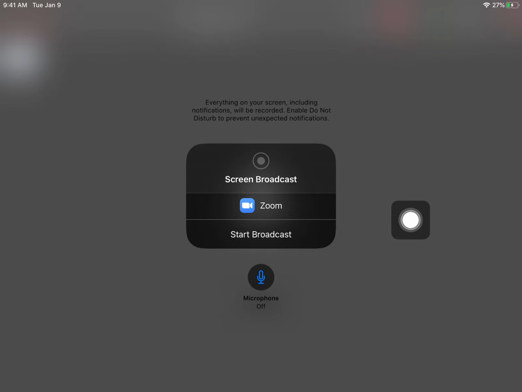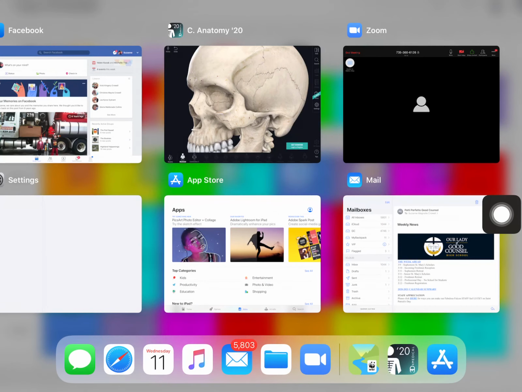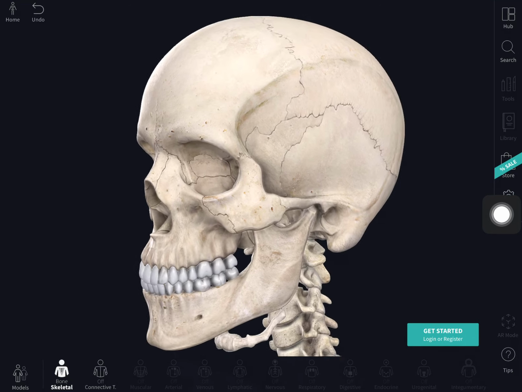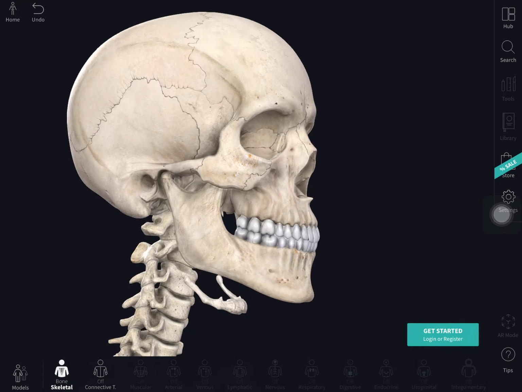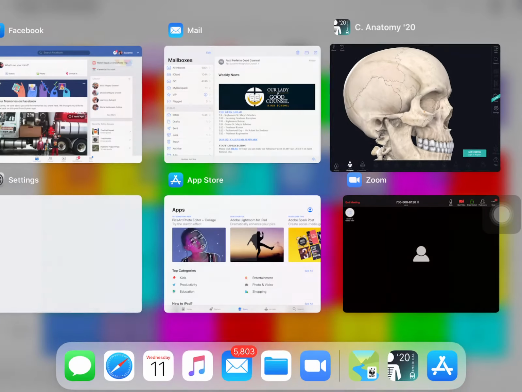After your broadcast does a three number countdown, it will come back to this window and it'll tell you that you are sharing your screen. From here, you will just double tap your home button and go to the app of your choice, and the kids will see your screen and the app that you are using, and you can talk to them about that.